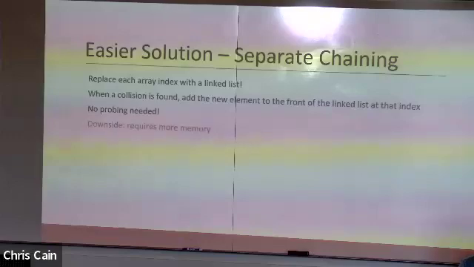The main downside is it requires even more memory. Instead of having just one array structure, each one of them is a linked list structure. So it has a head pointer. We probably don't really need a tail for these linked lists, since we're not accessing the tail very frequently. But it still needs a head pointer, it needs a size, and then it needs a number of nodes equal to the amount of data that's stored there. Hash tables already take up quite a bit of memory by their nature. We have way more memory for storage than we have actual elements that are there.